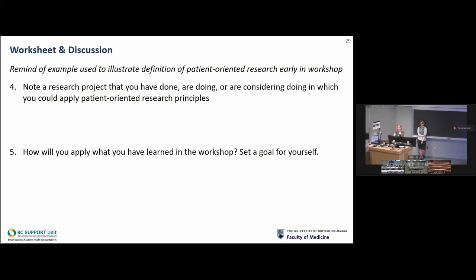Right. So I realize that there's only three of us. Well, there are more facilitators than participants at the moment. But does anybody want to give an example? And also, if you have a question, feel like you want to ask us something, you can always ask. We will have some time at the end for questions. But does anybody want to give an answer to number four or number five? We won't pick on the Jubilee this time if you don't want to. All right.